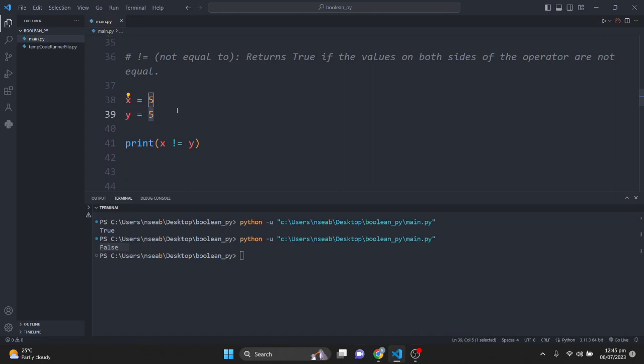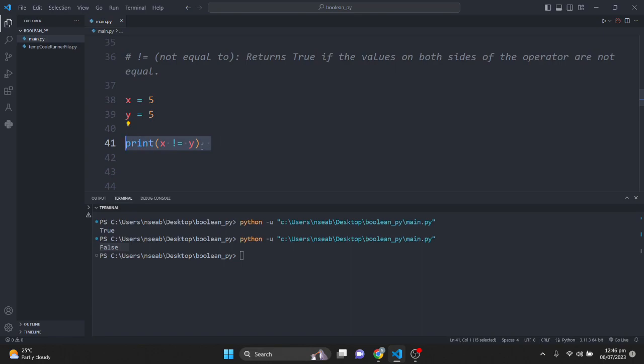Okay, so now in this case, when I say equal to, I'm referring to the equal to sign, like the double equal to sign. So in this case, we know that 5 is equal to 5. Now, this code on line 41 is trying to check if 5 is not equal to 5. Obviously, 5 is equal to 5. So this is going to return false.